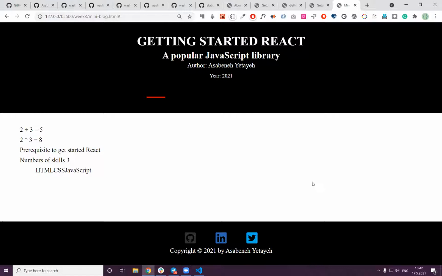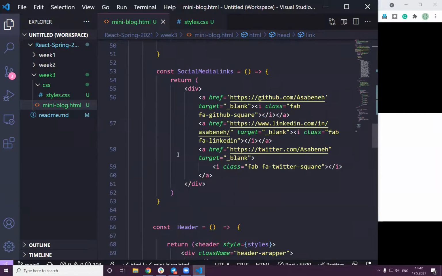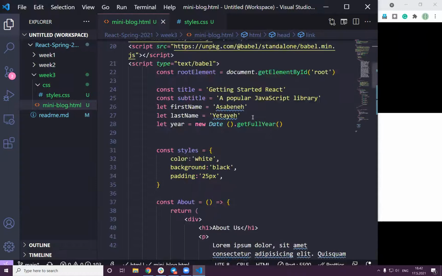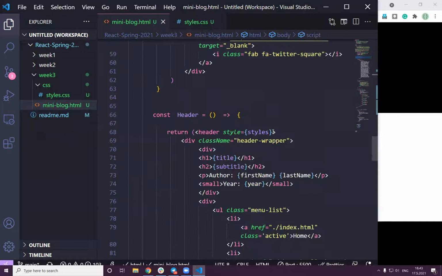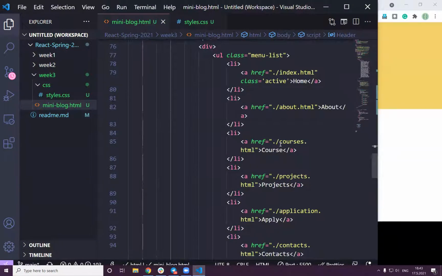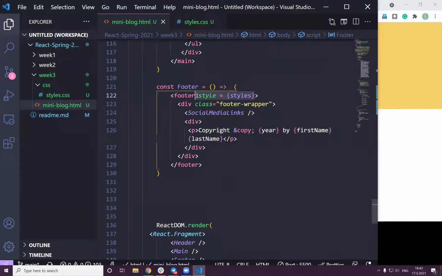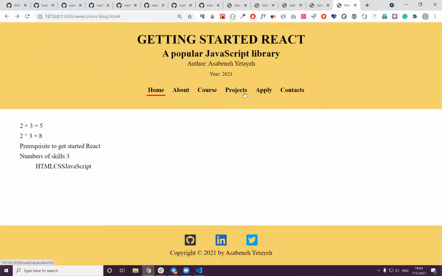Okay, the reason is because we gave inline styling over here. If you go to the header, we have this inline style coming from here. But let's just remove it. Inline style all the time overrides the other styles, okay? And now if I also go all the way down and remove this, it will be much better. Now if you click this, oh yeah, it's breaking, right? So let's fix that.